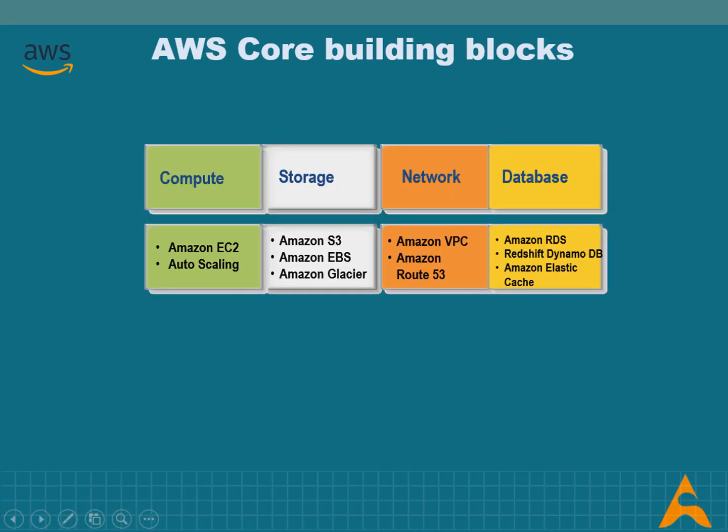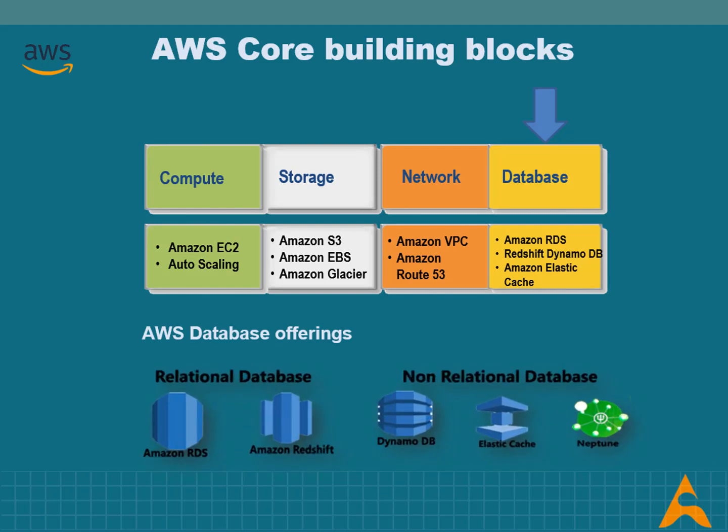Now further moving to our next core building block service, which is a database. Amazon offers a broad range of databases purpose-built for specific application use cases. AWS fully managed database services include relational databases for transactional applications, non-relational databases for internet scale applications, a data warehouse for analytics, an in-memory data store for caching and real-time workloads, and a graph database for building applications with highly connected data. If you are looking to migrate your existing database to AWS, the Database Migration Service makes it easy and cost effective.